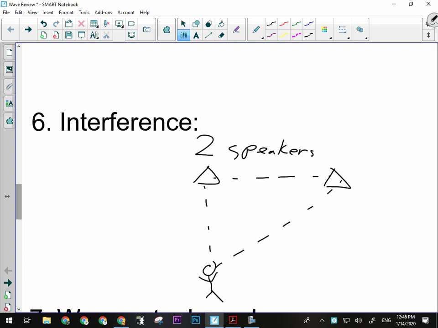There's a whole number of waves versus a half. It's the number of wavelengths that are traveled from the source to the observer. So if from this speaker there's only 1 wavelength, but from this speaker there's 1.5, do they hear a loud or quiet sound? Quiet. One's arriving as a trough, the other's arriving as a crest. They are 1/2 of a wavelength apart, and as a result, they're arriving in destructive interference.